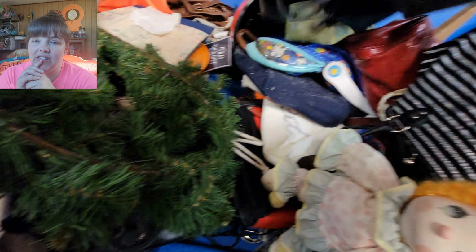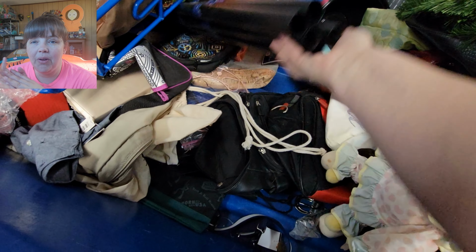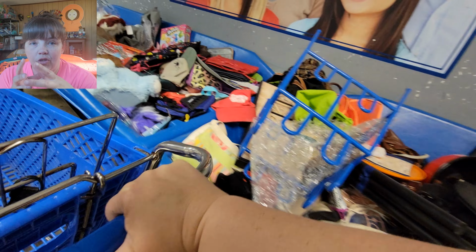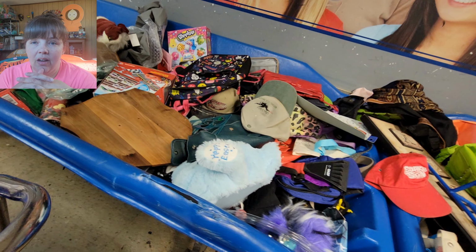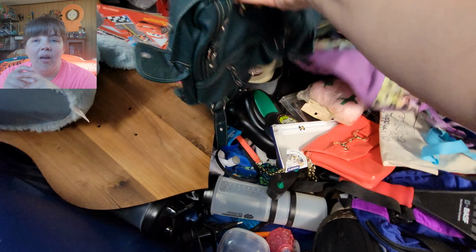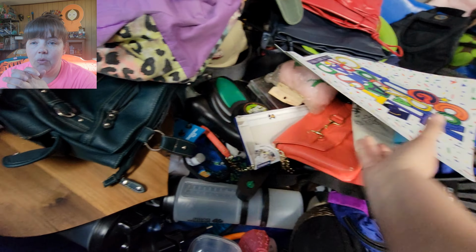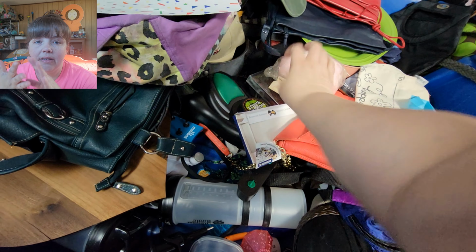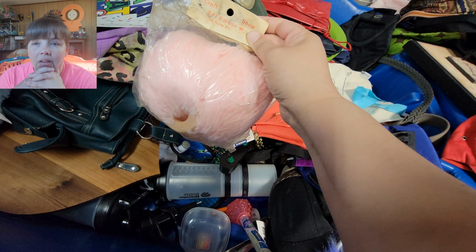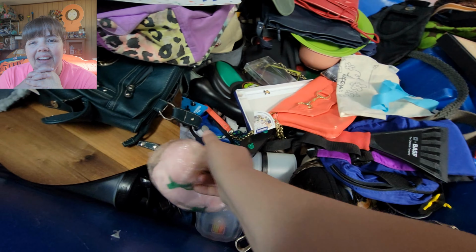So it looks like these guys just kind of threw everything together. At the ones I had previously been to, they did purses and bags in one, and then they do shoes. They try to keep all of them together, and then clothes and then hard goods and things like that. These few that I went through here, I did notice a lot of the bags were mixed in with the toys and stuff like that. At that point, they just put it out there, so it's no big deal.